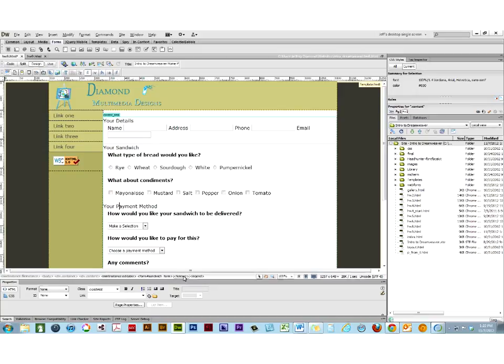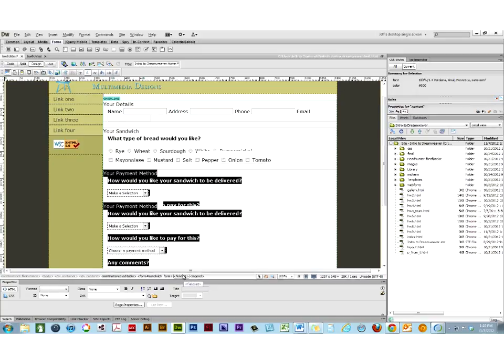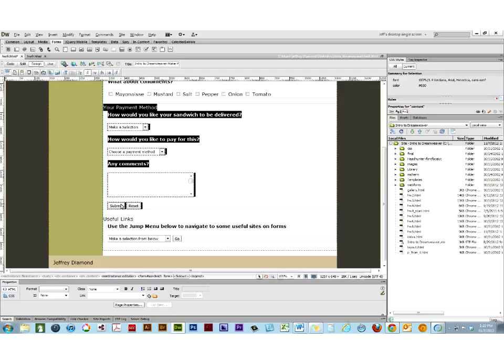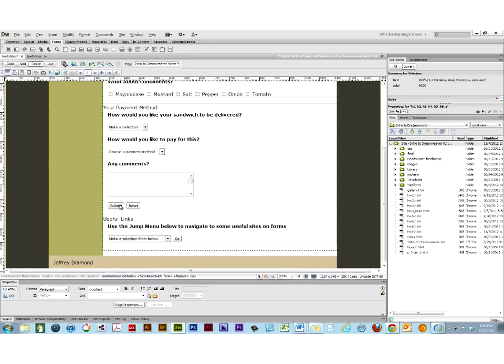Then I have another field set that's called Your Payment Method, and then I have these two buttons at the bottom. And let's see how they display here. This first one, as you see, it says that it's a submit button. The second one, it says it's a reset button. Okay, and if I go up to the top here, I have my radio, I have my select, I have my image, my file. Oh, yep, there is a reset button there.